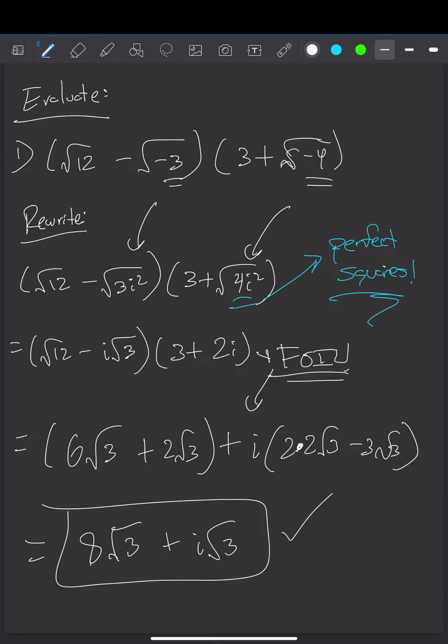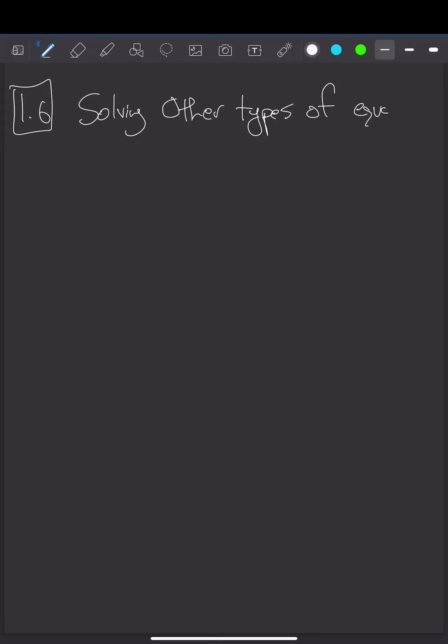So now this would conclude this section, actually, for 1.5. For the next video, we're going to be talking about 1.6. So we're moving on pretty quickly now. 1.6 relates to solving other types of equations. In this one, you're going to have different scenarios, meaning you're going to have some with just an x cubed, x to the fifth. There's different types. So that's what we're doing for the next video.